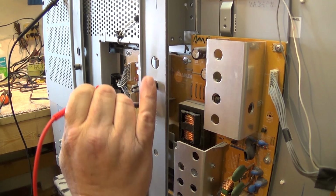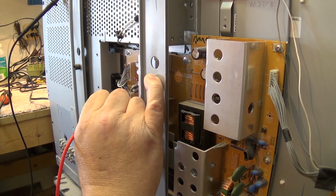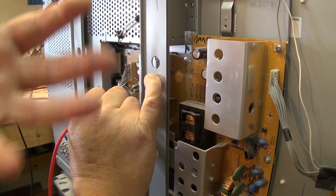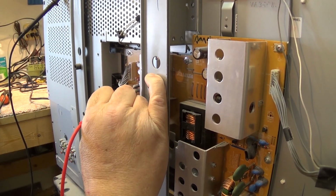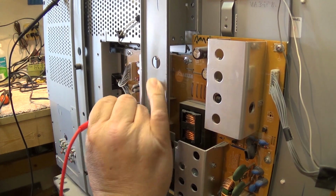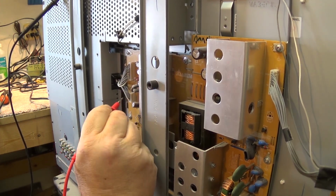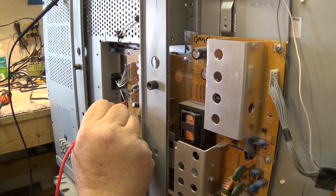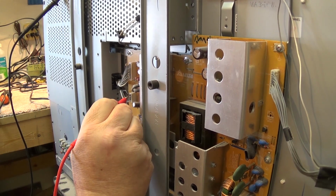So now I'm gonna check for any voltages on the standby. You'll notice that while I'm doing this, I only have one hand near the TV. So even if I were to make contact with a hot circuit, I wouldn't get a shock. But I see nothing. I'm looking at all the voltages here and I don't see anything on here.